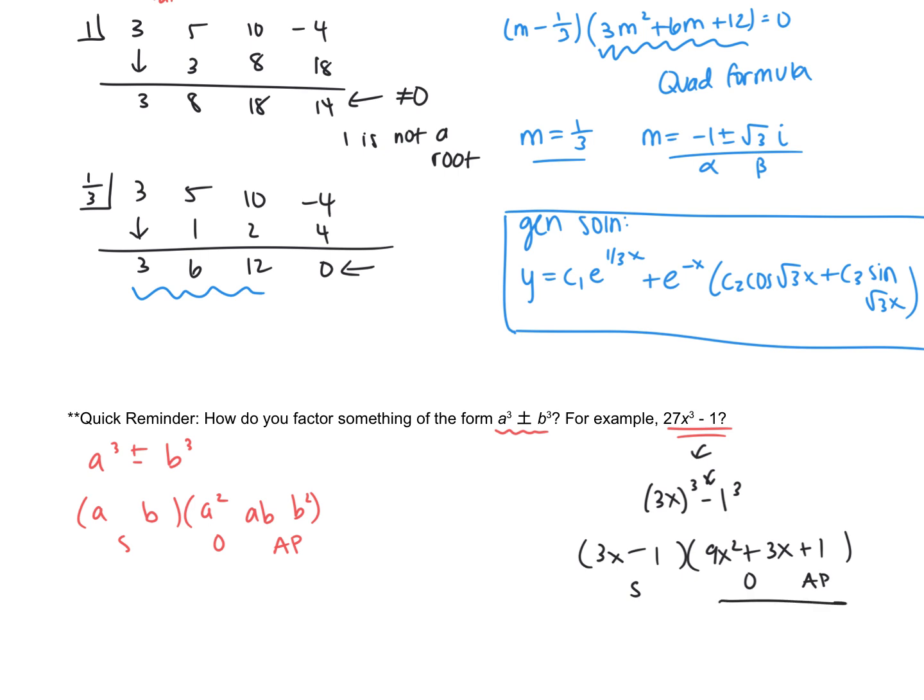And I will just tell you this second factor in a sum of or difference of cubes is never going to factor again. So you wouldn't be able to factor that one if you were solving this. So if it were set equal to 0, you'd have to use the quadratic formula.